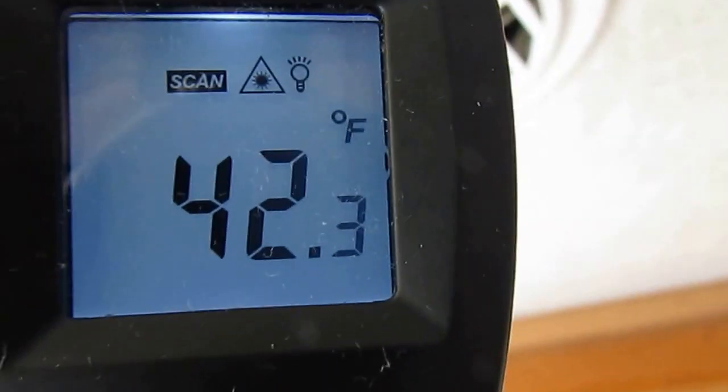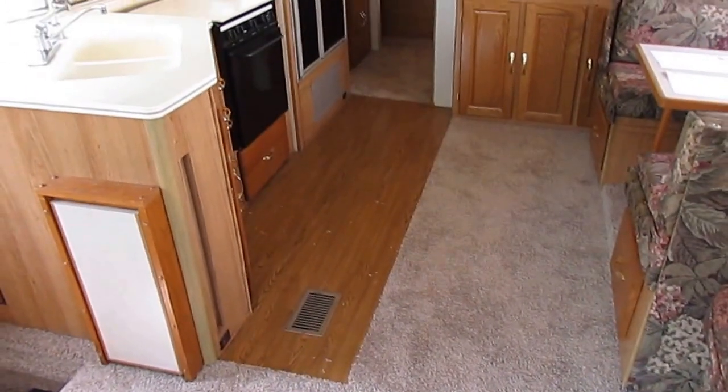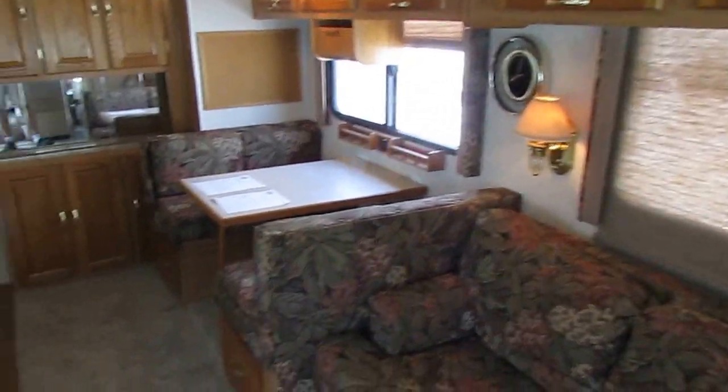I'm going to tell you, the RV technical manual considers anything under 50 degrees normal. And I think this thing, if we left it on another 30 minutes, is going to blow under 40 degrees. In fact, it's still dropping. So keeping this thing cool on a hot day, especially when it's 100 degrees on top of the roof and no shade, and it's blowing out low 40s in the air conditioner, that's cold, folks. You can't ask for colder than that.